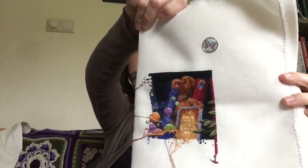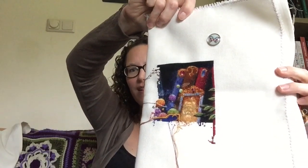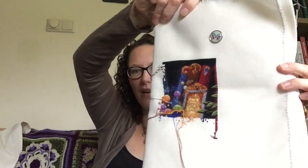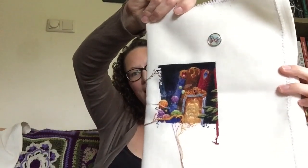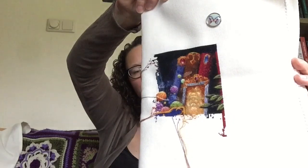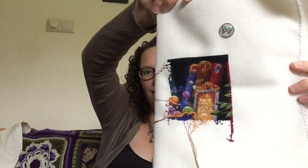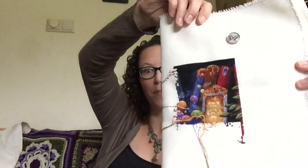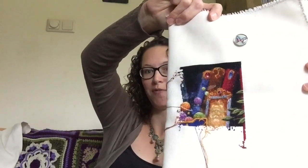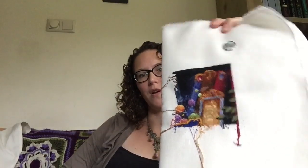I love it. Randall Spenglers are always a lot of fun to work on. The colors, not too much confetti, still great details. If you're scared of starting a full coverage, a hate, this piece, it's not very big. It's perfect to start with, or any of his quick stitches. I think Randall Spengler is a really good starting point for full coverages.